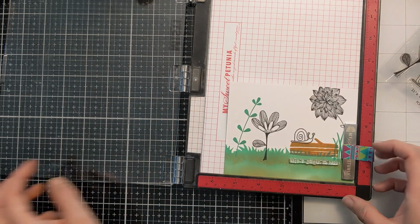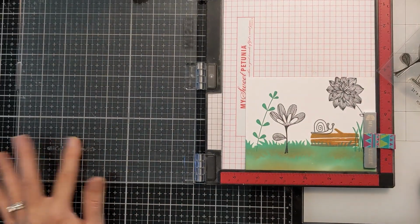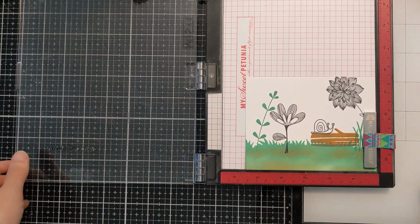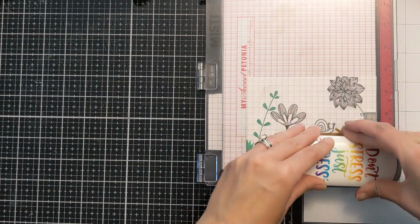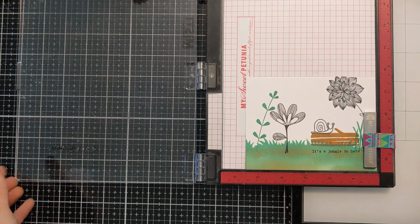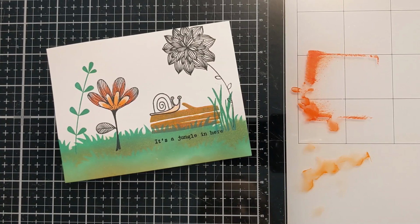So that all ties the image together, and I put the little sentiment right underneath the log. It was the perfect length. And the sentiment and the log were from different stamp sets, so that was even more impressive that it worked out so well. So it says it's a jungle in here. I have these big florals bellowing over this little snail on a log.